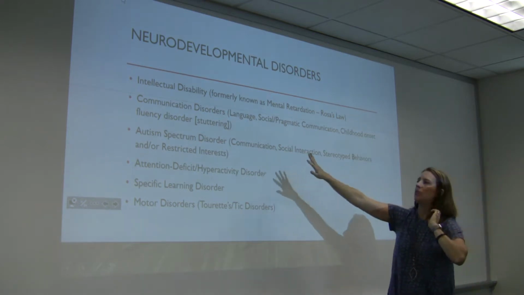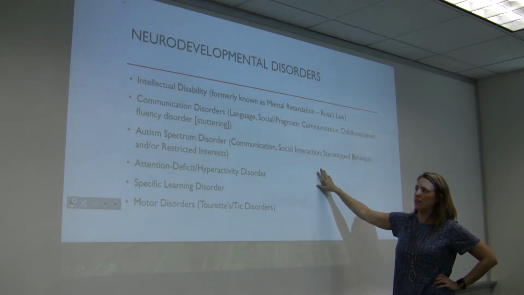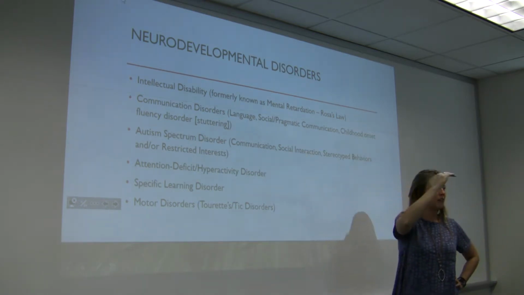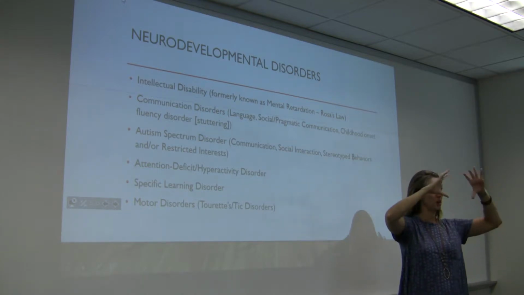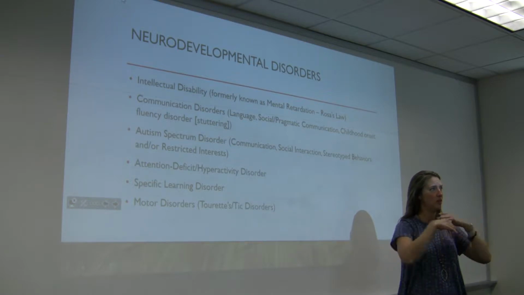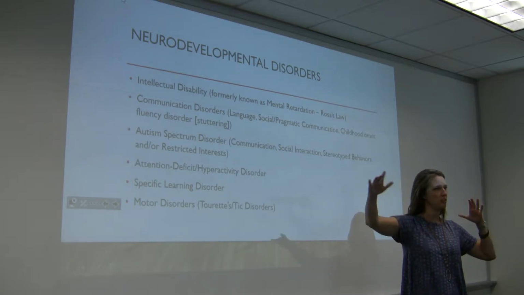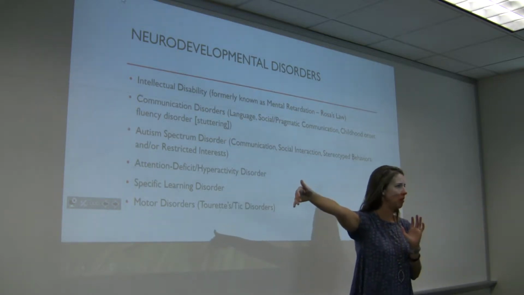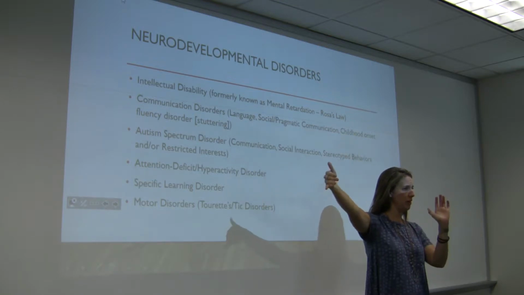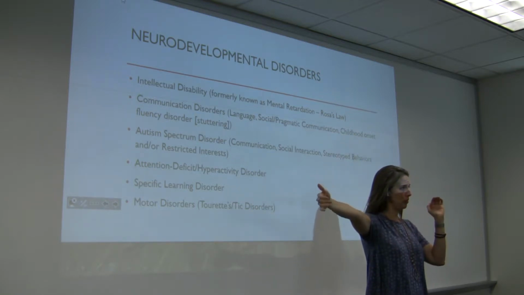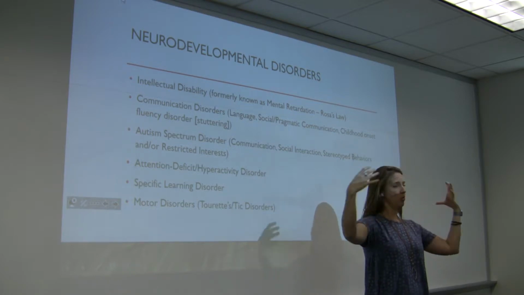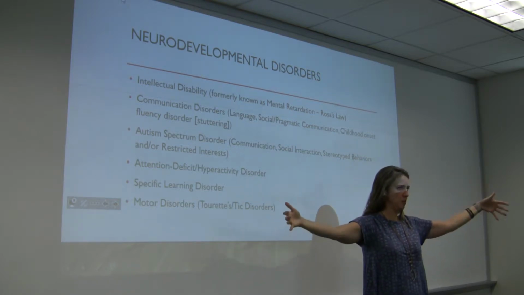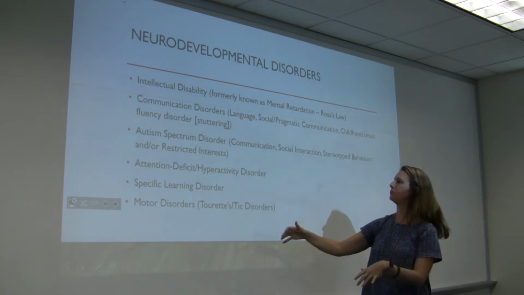This most recent version of the DSM transitioned from having those categories to having a dimensional model, right? Instead of a categorical model, the DSM-5 is trying to transition to more of a dimensional model. So instead of having those different categories, we just have the autism spectrum, and you look at how severely impaired the functioning is within the broad umbrella of autism spectrum, okay?